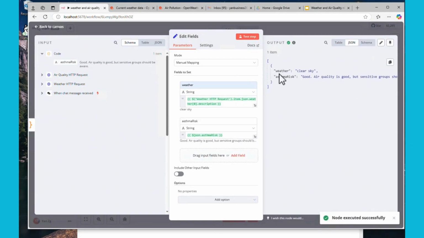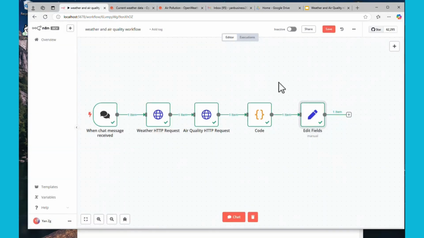And the output, I have 2 new fields. One is called weather. It gave me the description of the weather, and one is this string that I set called asthma risk. It shows the air quality. Okay, I'm happy with this, and then I'm going to click on back to canvas.